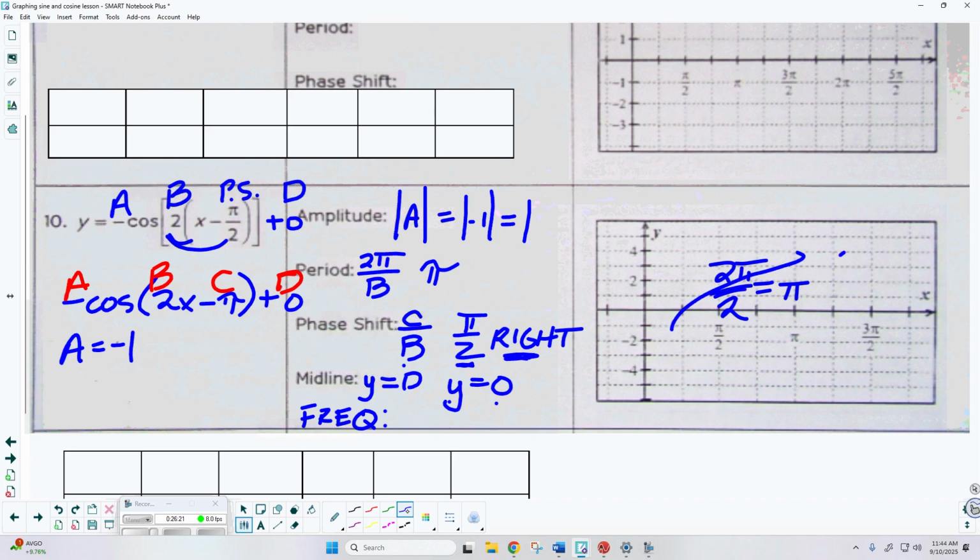And then the frequency, we just saw that a moment ago. That's just the reciprocal of the period, B over 2 pi. Well, in this case here, what's the reciprocal of pi? 1 over pi. So what is that actually telling me? How many times is it going to repeat? It should repeat once every pi radians. There we go. So right there, that's already a third of problem 1. Just like that. Any questions? Anybody lost?